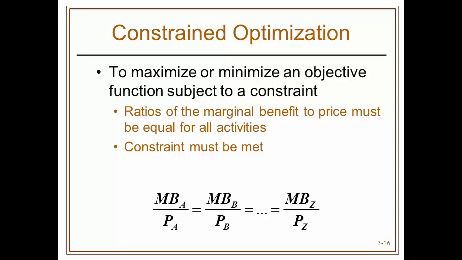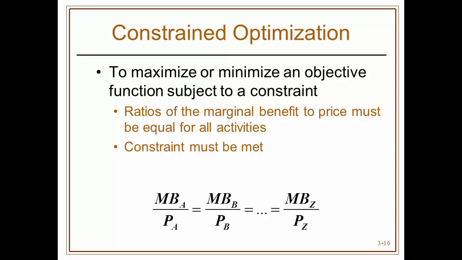So what happens when you do that? Well, when you do more of A, again, you have this kind of diminishing returns. When you do more of A, the marginal benefit of A is going to go down. I started in a situation where the marginal benefit per dollar of A was greater, but as I do more of A, the marginal benefit starts to decline. And I started with the situation where the marginal benefit of B per dollar was too low.